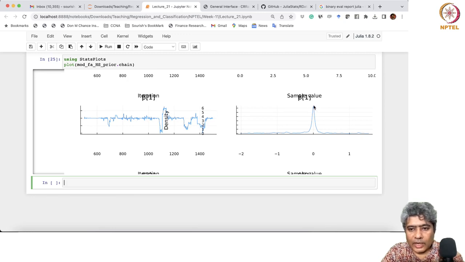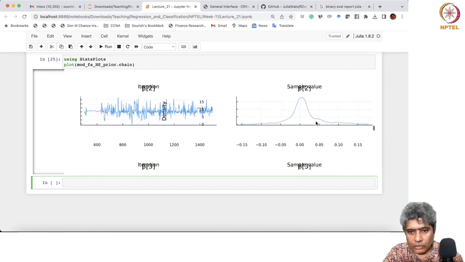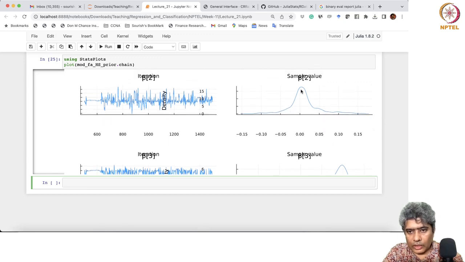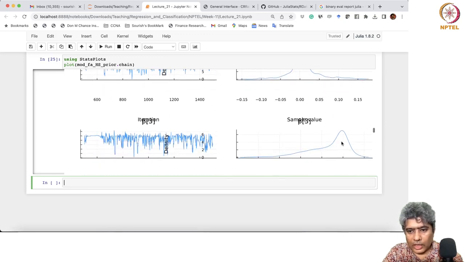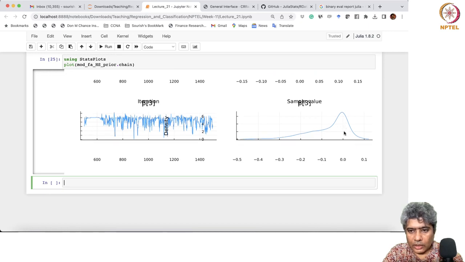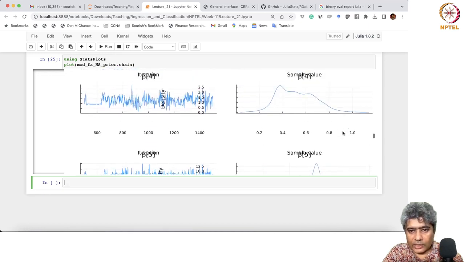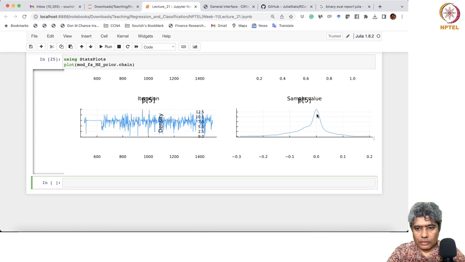Now you can see that the betas are all very close to 0, sharply stuck to the 0. Then this is the second one and this is the third one. They're all positive, and the entire distribution is shifted positive, whereas the others stick very close to 0 and have a flat distribution.